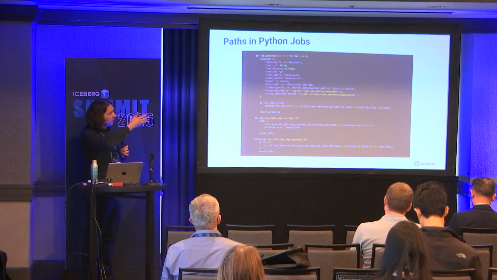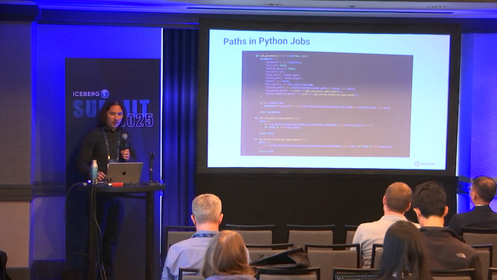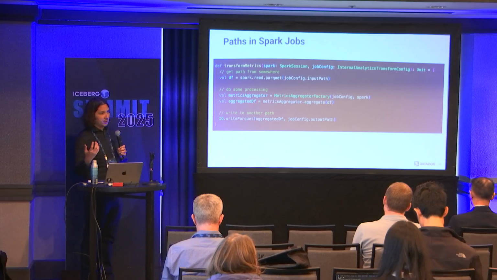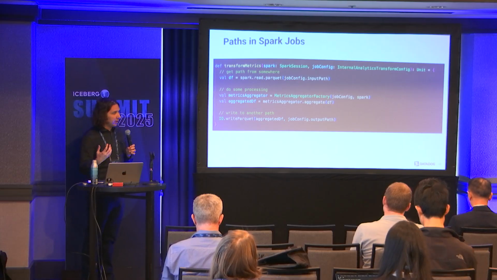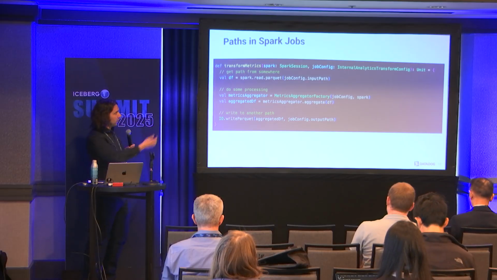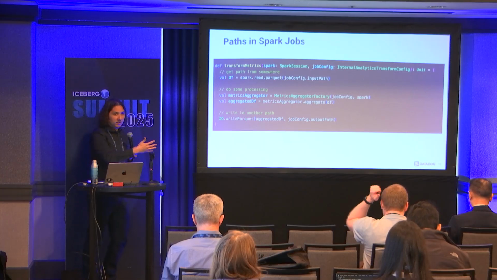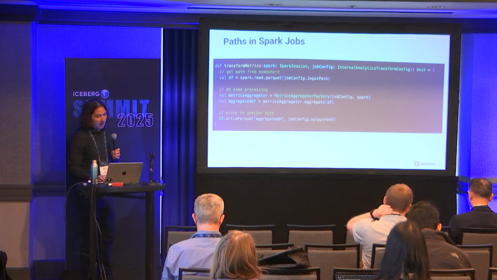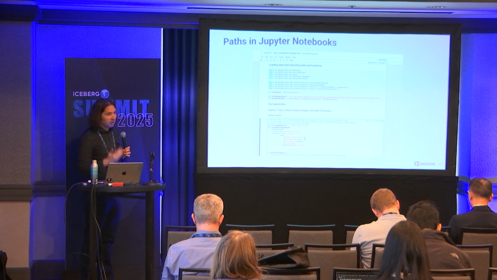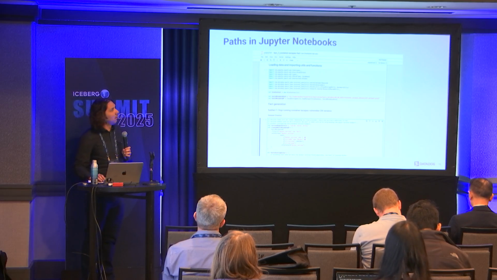So we had path building code and Python jobs, and each team had their own way of writing partitioning. And then oftentimes these Python jobs would dynamically generate paths, and it would be passed to a Spark job. So the Spark would read in some input paths, do some processing, and then write out to some output path. And if you wanted to read this data, then you'd have to launch a notebook and paste your path in there. And this is kind of how it was for a while.